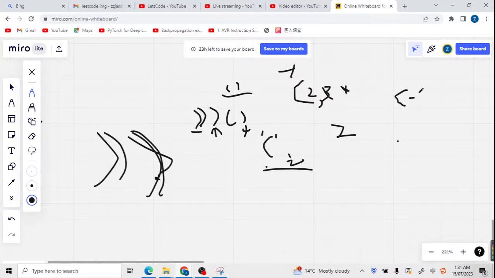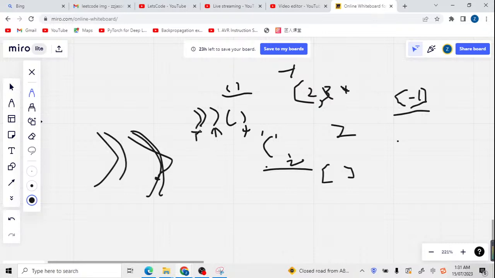Before it, inside there's a minus 1 inside the stack. If we pop out this minus 1, the stack is nothing inside. So the stack becomes empty. After the pop, we need to put the index inside.